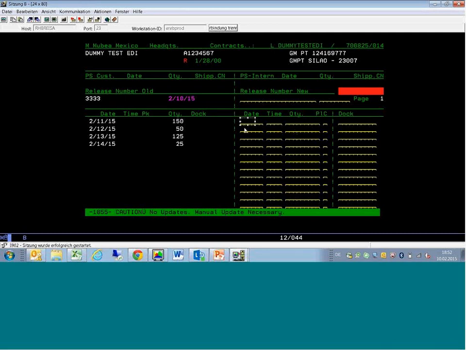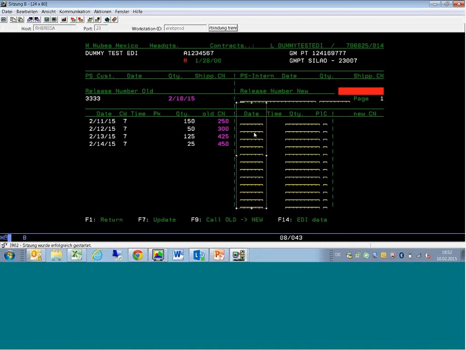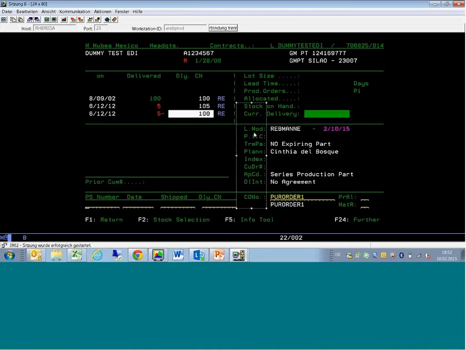So that's why we see here a date with 6 numbers and not 4, for example. So maybe if you see somewhere and you wonder why there is only 4, it's because in the contract it's set up with week dates. Mixed, if you would like to have it mixed, okay?